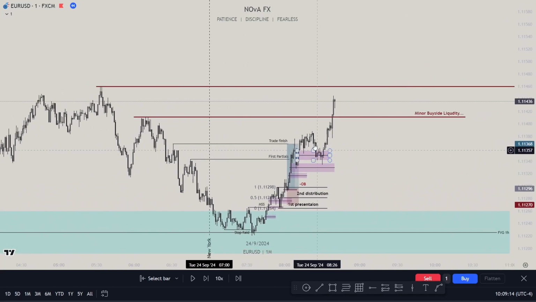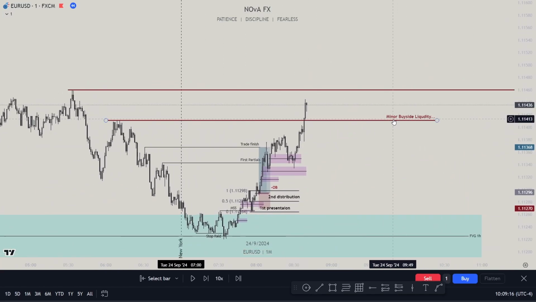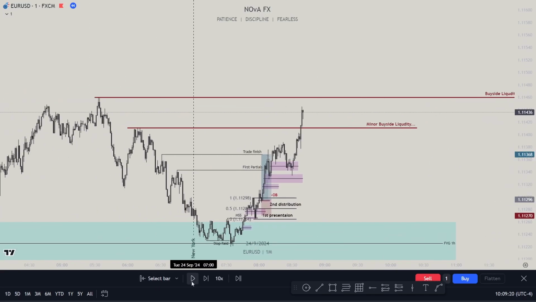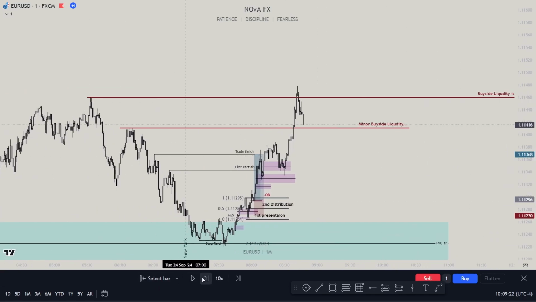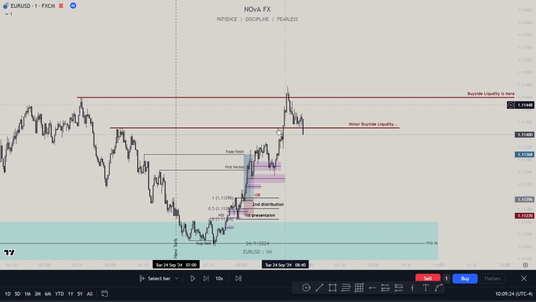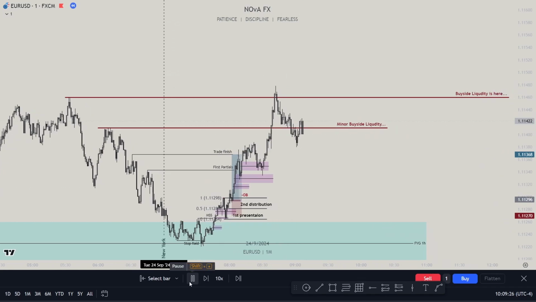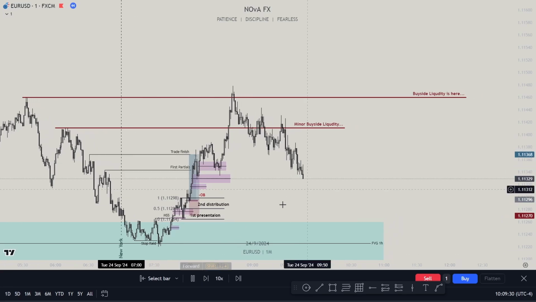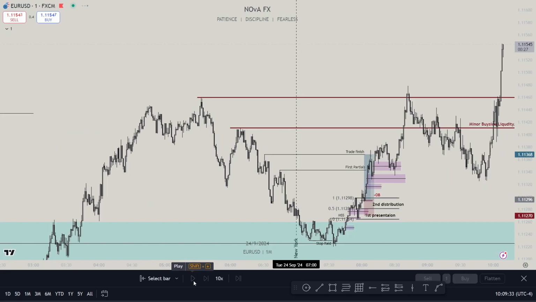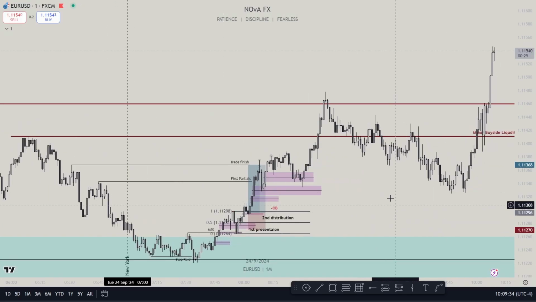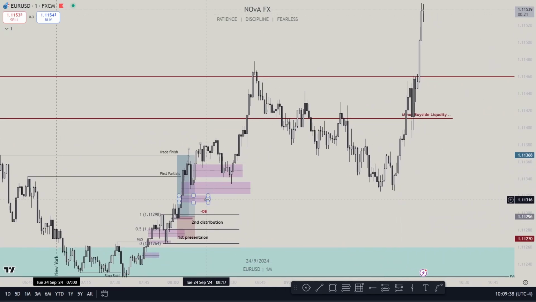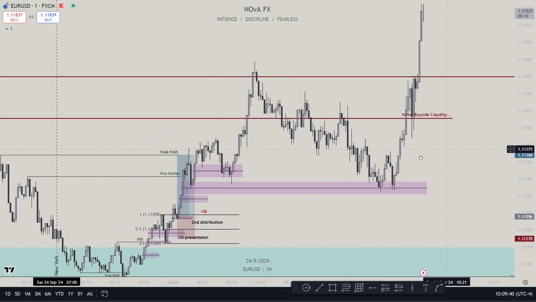But if you want, you can trade till the minor buy side sell side liquidity, or actually till here. But I just don't take it because I don't have much time for it. As you can see, we took out that liquidity too, and currently the market is in this kind of situation here. Well, that's it. So what we see here is that it's kind of respecting this one here also.